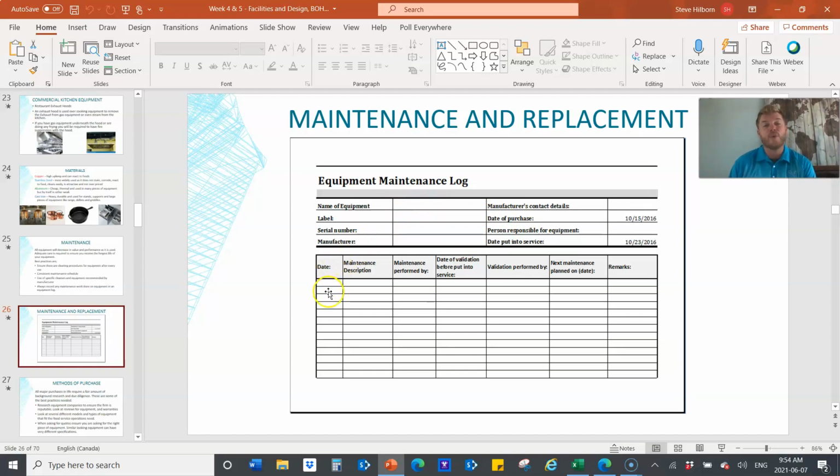Now, the reason that we want to do this is because if it is on a warranty, we want to make sure that we are maintaining it so maybe our warranty will not be void, as well as saying, hey, we've seen that we have not maintained this for 6 months and it broke down. Who is that person responsible for this equipment? So it's putting accountability on your staff, on your chefs, to ensure that I spent $30,000 on a pizza oven. I need to make sure that this piece of equipment is maintained the way it should.